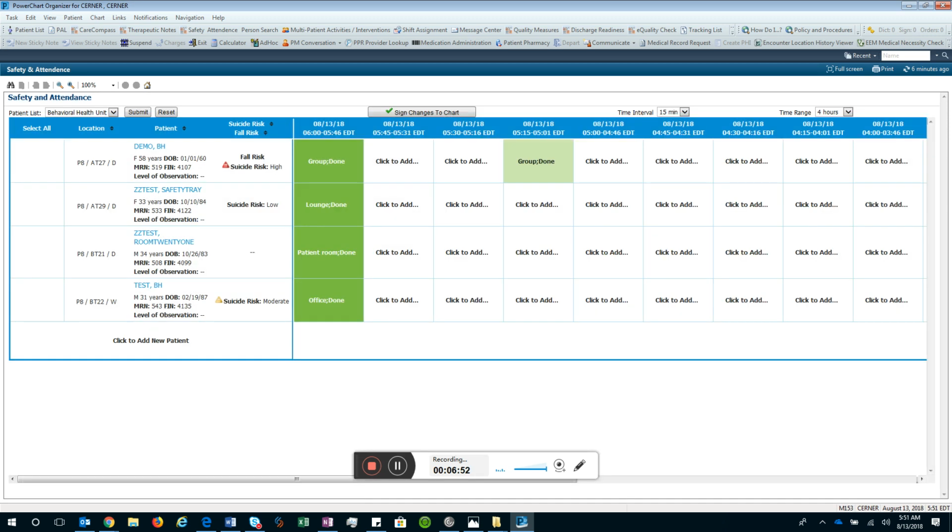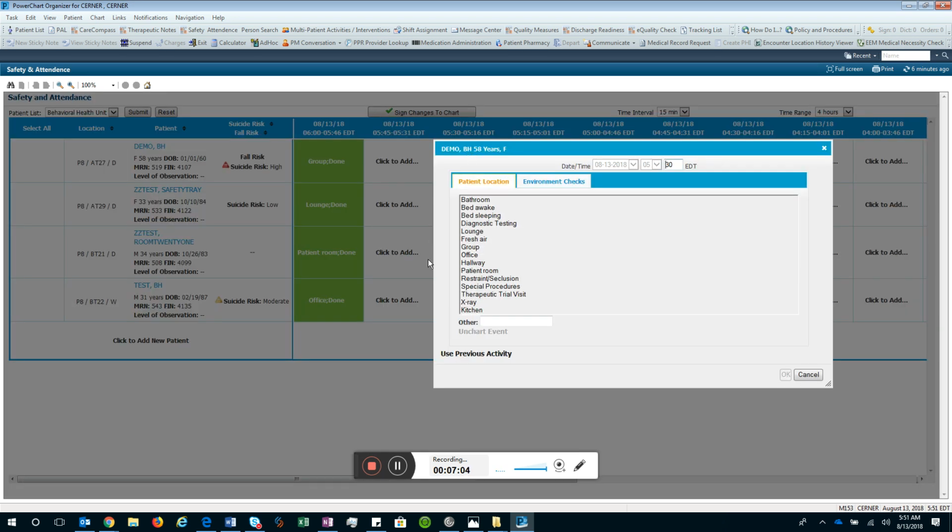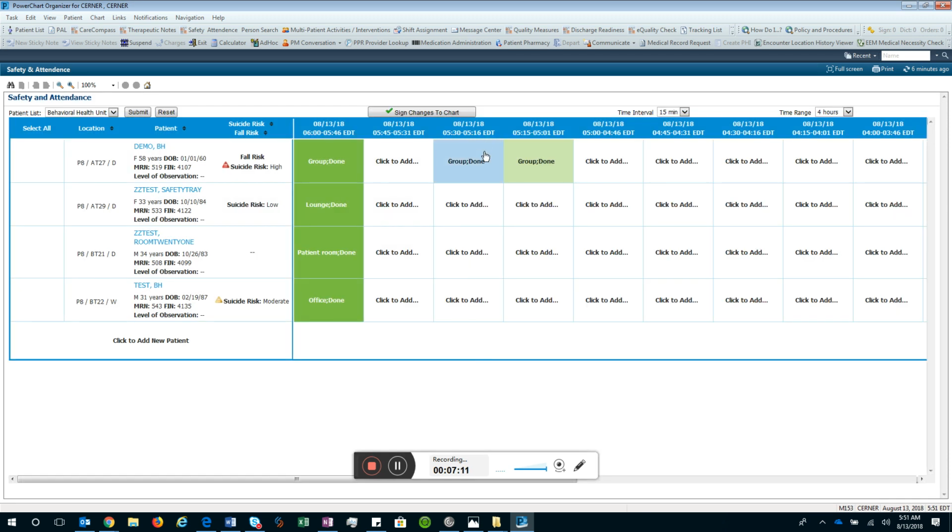So if the patient is still in group when the 5:16 to 5:30 interval comes around, you'd simply click to add the documentation, and rather than finding the appropriate item in the list, you can simply choose Use Previous Activity, and that'll pull in the most recent activity documented.